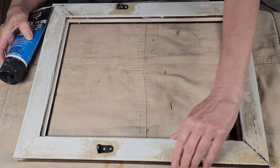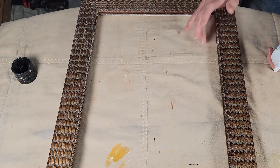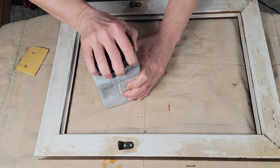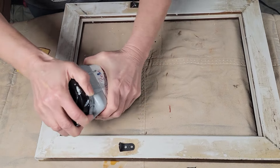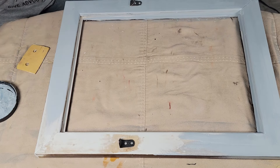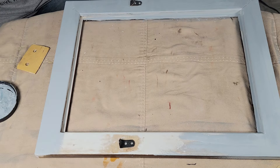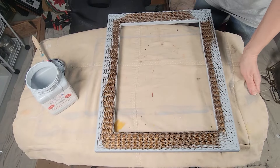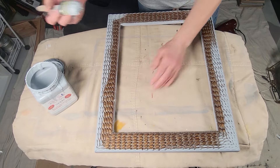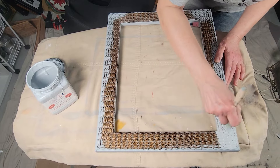This frame I paid $6 — oh my God, did it stink. I had some repairs; it was a poured plaster frame, which I did not know. That plaster picked up the odor big time. This needed two heavy coats of Boss from Dixie Belle — it is for odors and bleed-through on both sides. If this had any smell after I was completed with this step, it was going to have to go right in the garbage because it was horrible.